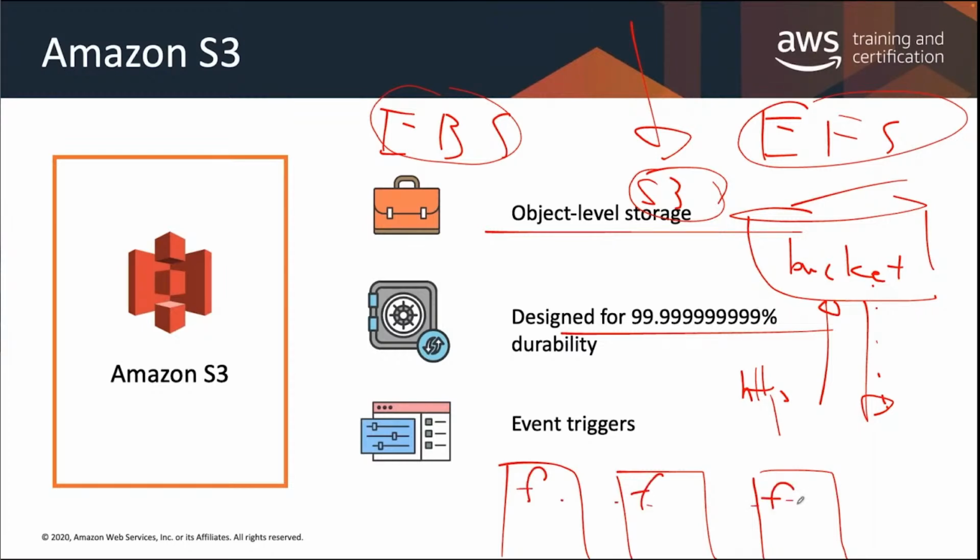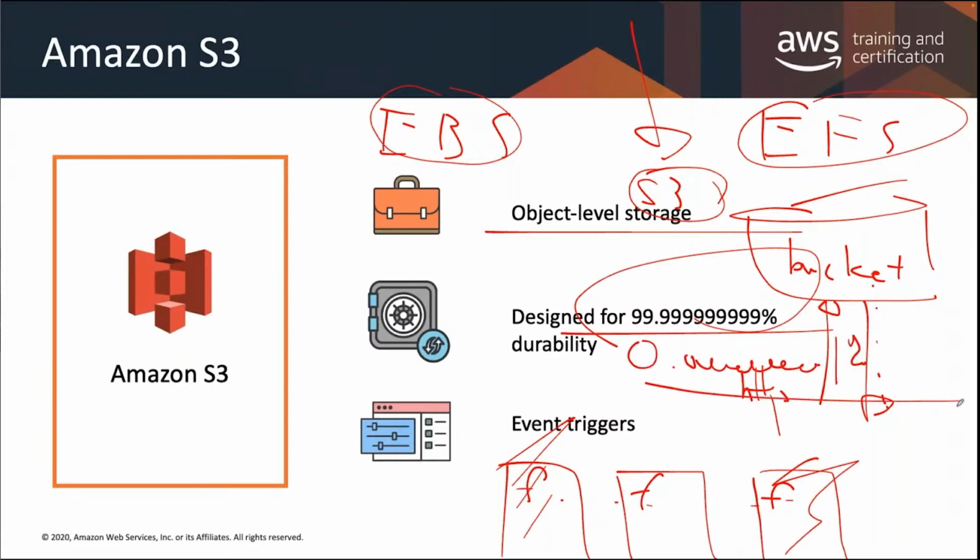Think about it: in a region, many kilometers away, you have another copy. In another area, you have another copy. So even if one availability zone goes down because of a natural disaster, you still have your data. Even if another goes down, you still have your data. That's why they say the durability of your file is eleven nines. In other words, you have a 0.000000001% chance of losing the data. It means all the AZs go down, all of your copies go down. The chance is very low.